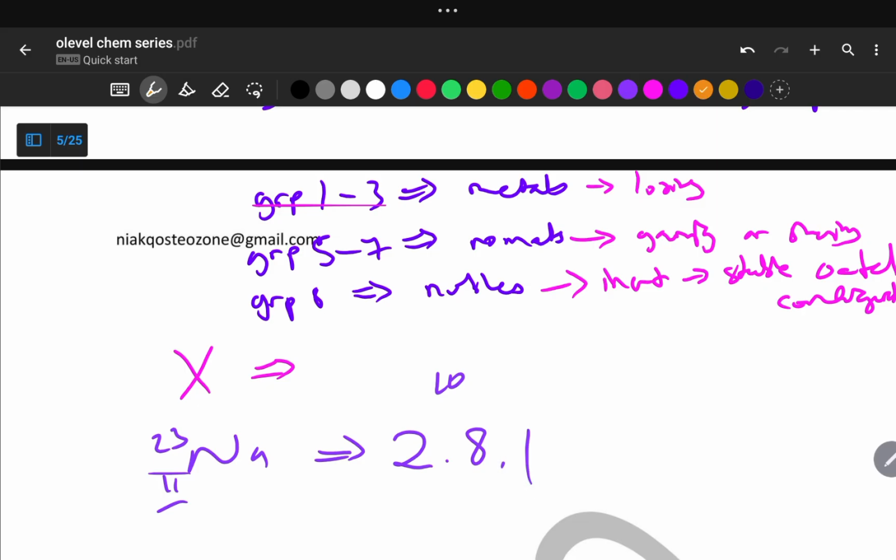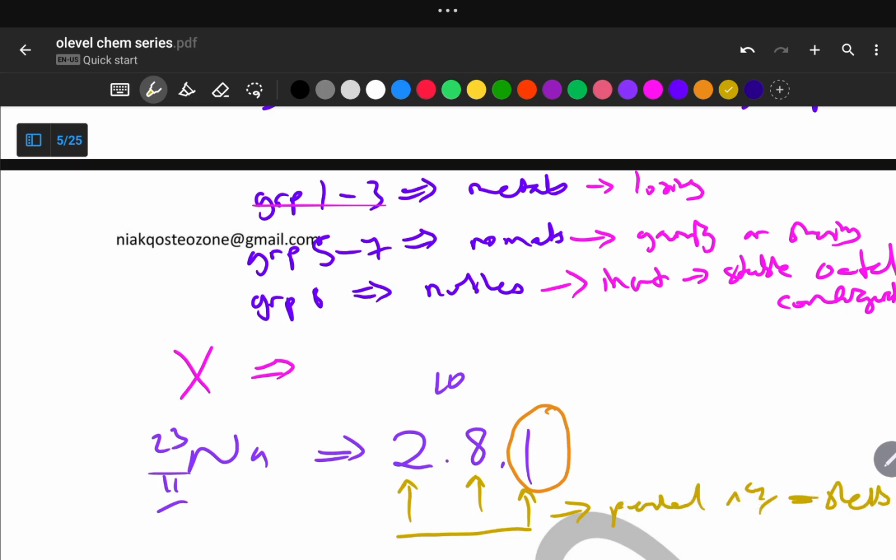So the number in the outermost shell, the last shell, what you call the valence shell, denotes the group number. And then this number of shells, right? The first shell, the second shell, and the last shell, which is the third shell. So these are what we call the period number. So the period number is equal to the number of shells. So I think we have alluded much on this, and I'm pretty sure that you understand this, right? So the number here in the outermost shell is the group number.